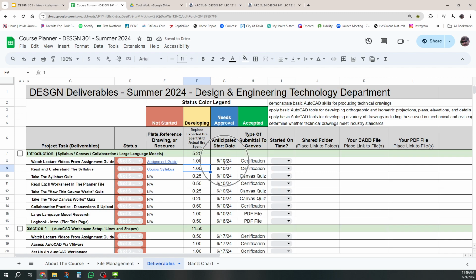when I think you should be starting to keep up with the class. You don't have to, and you're not graded for whether it's on time or not, but you need to be able to report it. What type of submittal is due, and then where are you keeping it? You really need to be able to go back and find things.